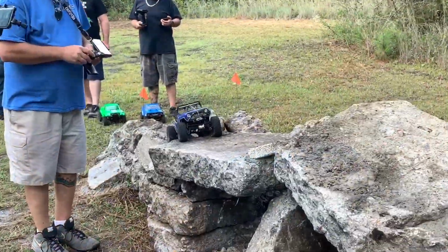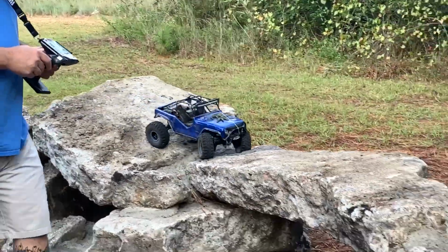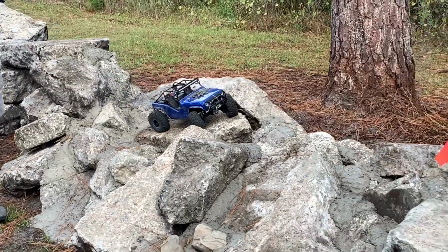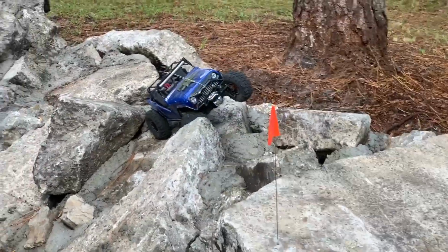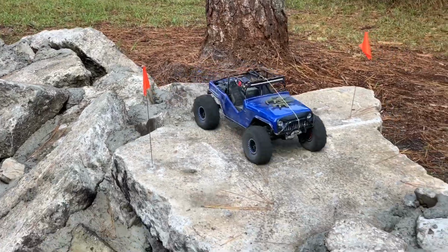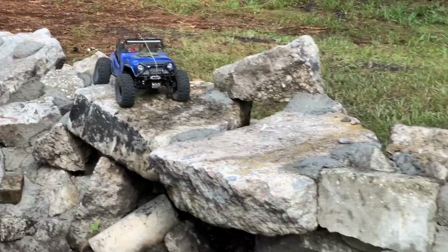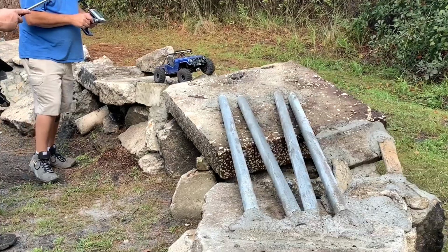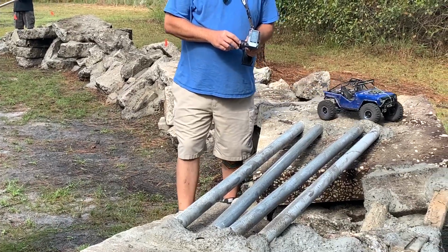The other trucks here have already been beat. Here comes Jason with his TRX, to see what he can get at the very first comp at the Exoplex. This is a nasty section right here. Now right here, they have the option. They can take the pipes or the side route if they want. It's up to them.